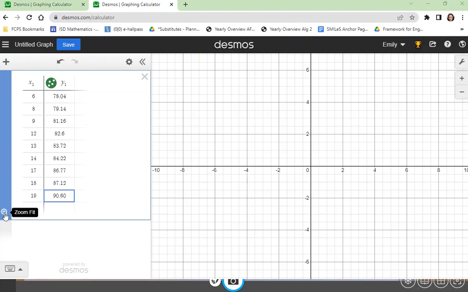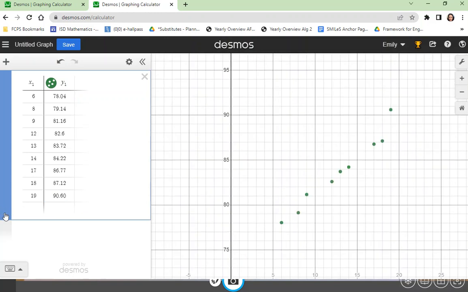All right, so I'm going to press the Zoom Fit button here, and what do you guys think? Does this look linear or quadratic? Linear. I agree, because it has no turning point. It just keeps going up. It's not perfectly linear, but it's much closer to linear than quadratic. So that means we need to use the linear function from the front of your paper.